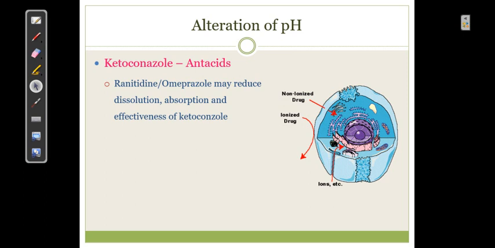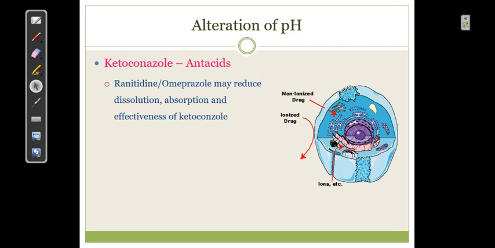Probability is the effectiveness of ketoconazole can be decreased. Okay. So then what someone will ask you is, what is the type of drug interaction that is occurring here? Then your answer will be, it is a pharmacokinetic type of drug interaction. Okay, in classification we have learned.